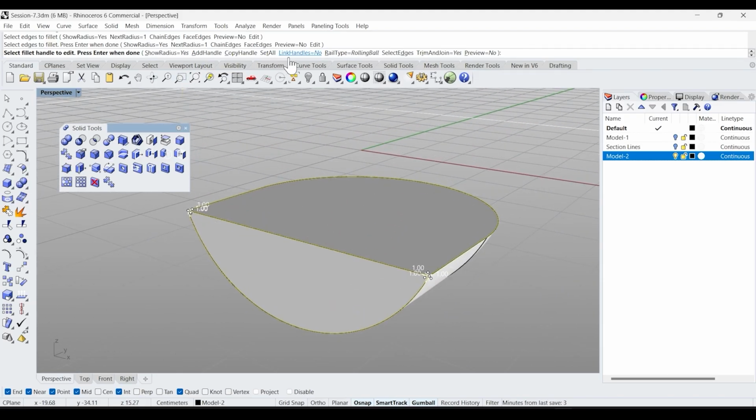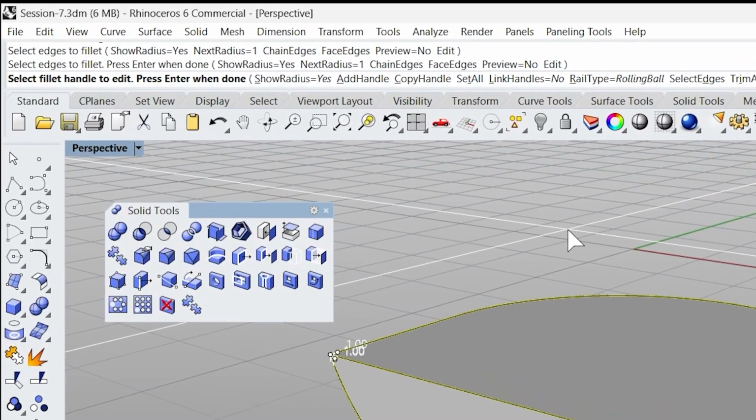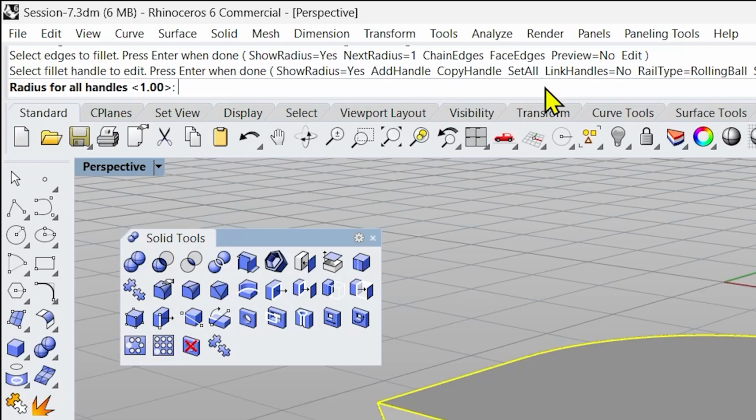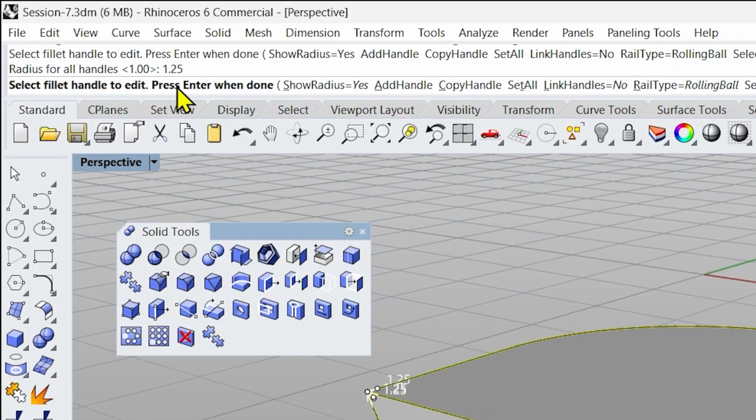If you think it is less, or you want to change something altogether, the moment you right click, some other options come into action. In that you will find Set All, right? If you click this, you have the option to change the radius for all the handles at one time. So let's say I want to increase it to 1.25 and I will enter.